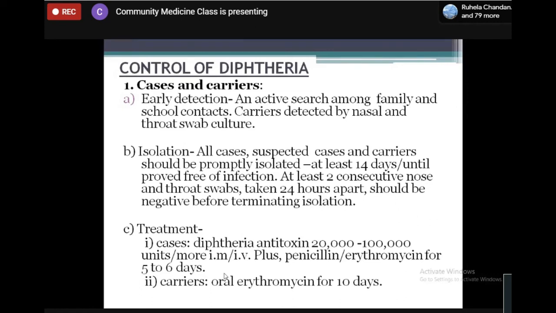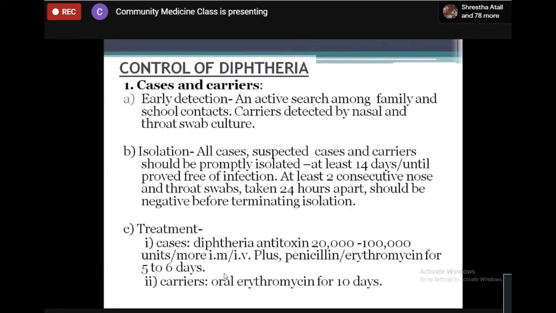Quarantine is a bit different. Quarantine means the person is exposed to the infection, so the movement is limited, so as to limit the contact with the diseased person. That is quarantine. That is what is done in COVID-19 suspected cases. Isolation means the diseased person is kept in a room, preferably in the hospital or at home, in a certain place, so that the healthy person will not be exposed to the diseased person and the disease will not be transmitted. So the slight difference is: quarantine is for healthy people, to prevent them from getting exposed. Isolation is for the diseased person, to prevent exposure of other healthy persons.